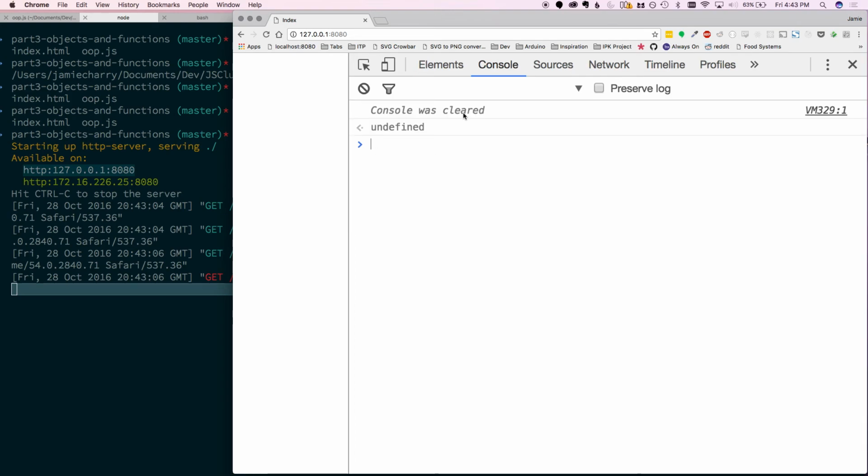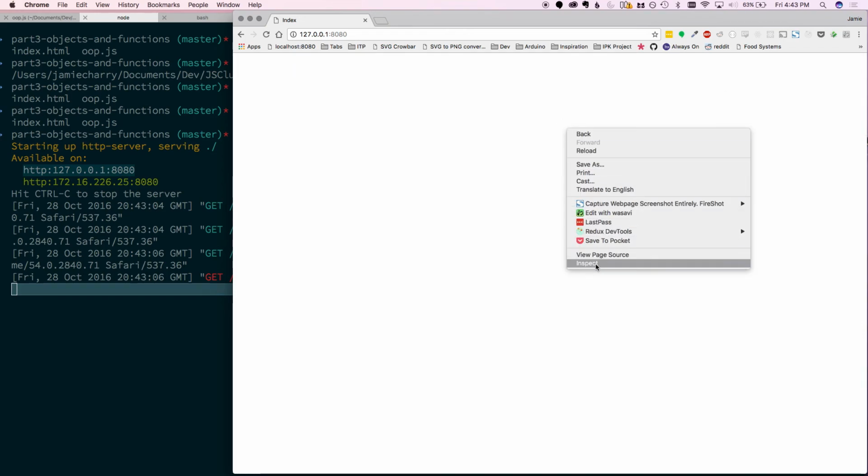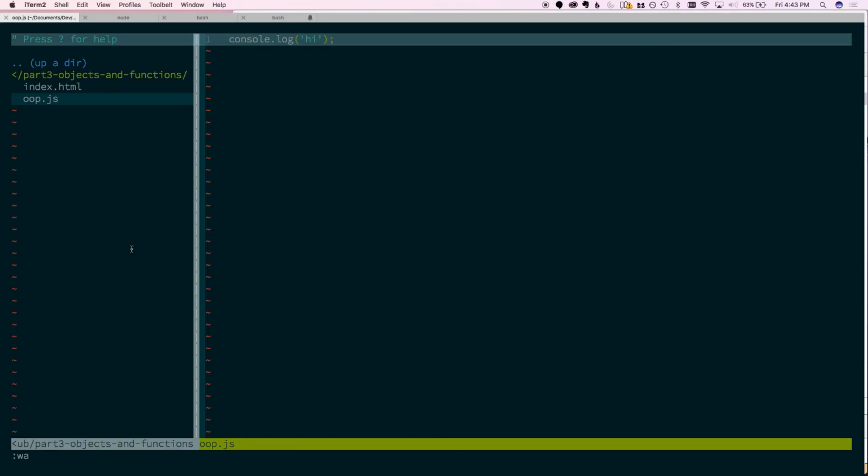And let's clear the console. This is just a JavaScript console. I got to it, remember. You go to a web page, right-click, and go to inspect. So, all right, now we got that out of the way.